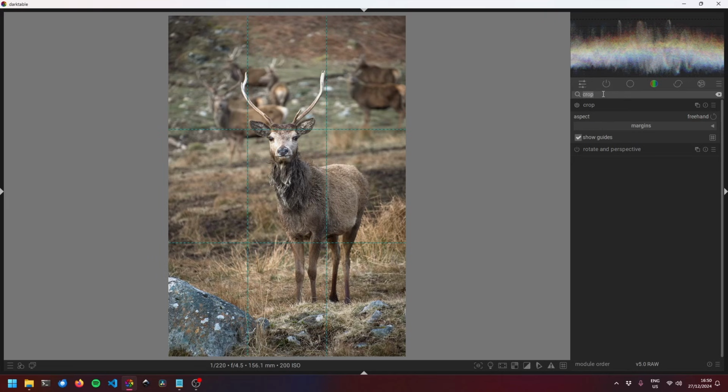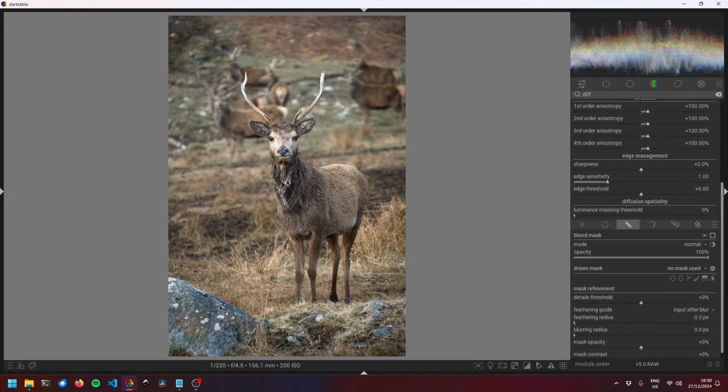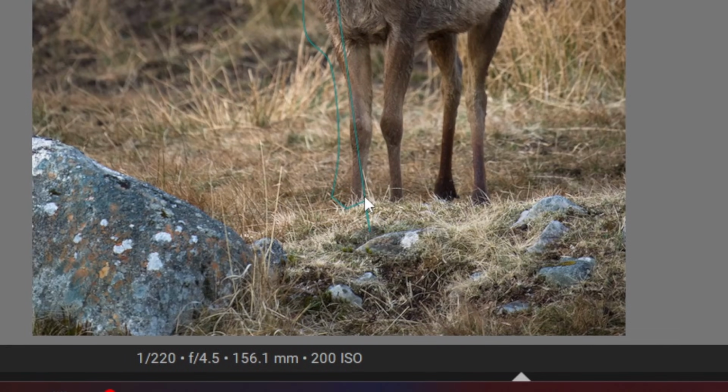But if I go back to diffuse and sharpen, there we go. And I go to my draw mask tools again and I click a path. Now when I click my path in here, you can see that this path is also cyan. I don't think it's part of the main settings. So that's how I do it. It will remember it for next time, but just so you know how to do it from scratch. So I'm just going to click a rough mask around here. You can see it kind of gives me a curved line by default. If I ever want to do a sharp line, I can hold the control key and then it will do angled lines, as you can see here.